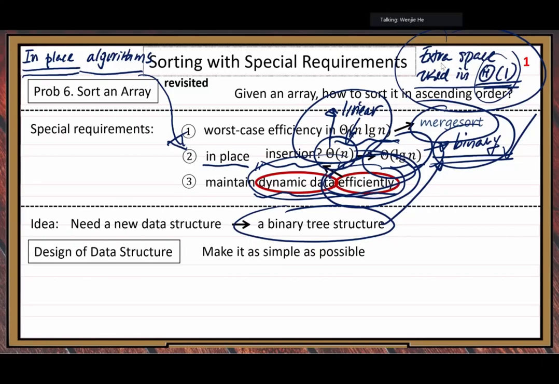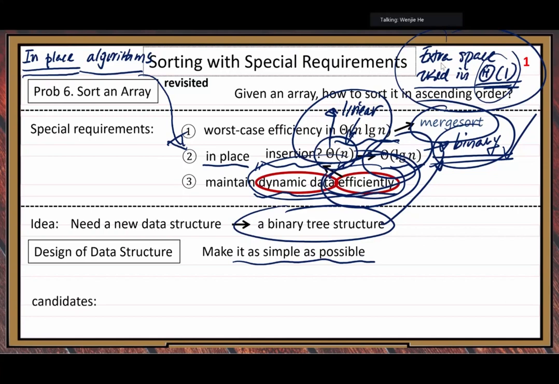We want to make our data structure as simple as possible. We want to avoid the complexity, but still we can do the jobs required.